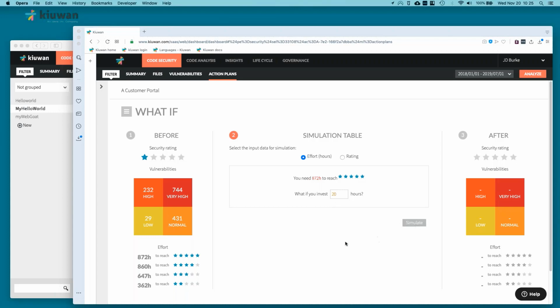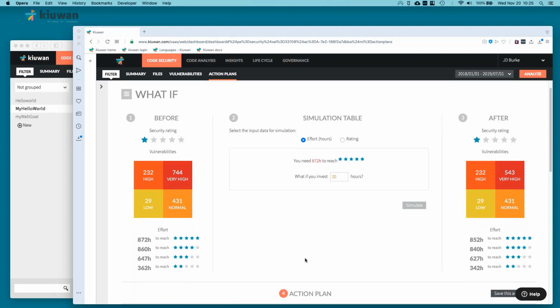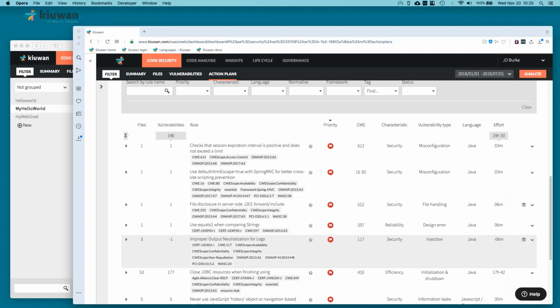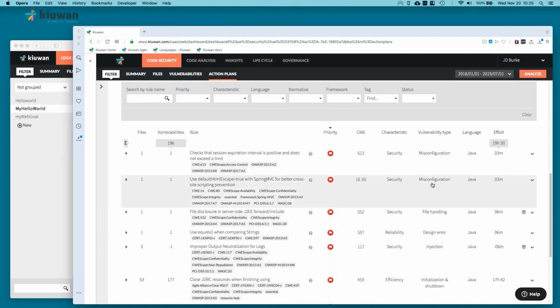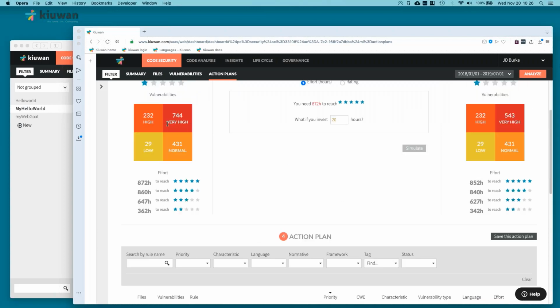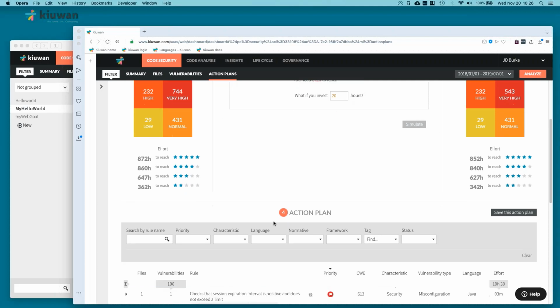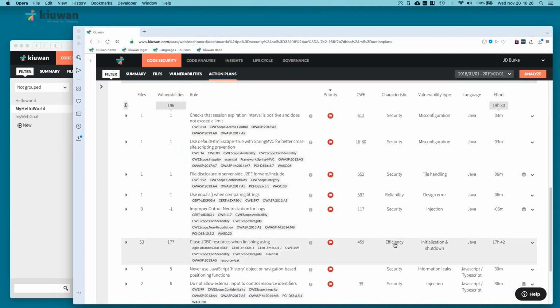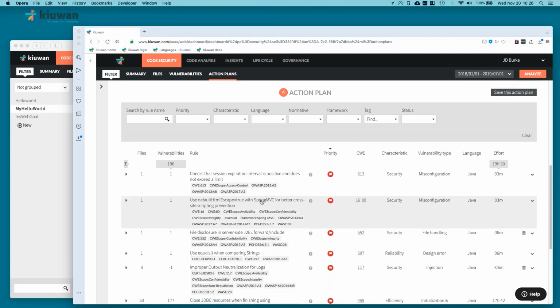You can go to Kiuwan and click simulate. Put in parameters that you care about, 20 hours in this case, or you can also level up the stars. And that brings back a list of vulnerabilities that Kiuwan thinks should be worked on to improve the overall posture of the application. So in this case, that 20 hours spent would have reduced about 200 very high vulnerabilities if you did this list. We can talk at some other webinar about the notion of how, because of our ISO 25000 roots, it's much more than just a simple parsing of the list based off of time, first in, first out, and it's a more complex ranking based on reliability, efficiency, and some of the other parameters of ISO 25000.